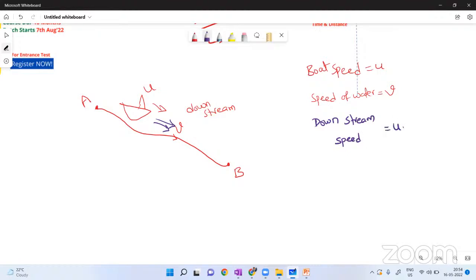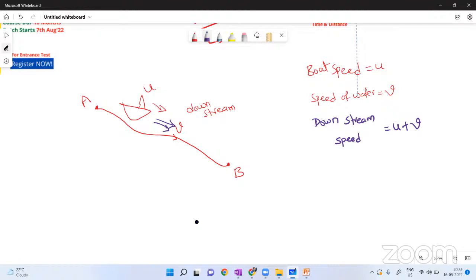Yes or no? See, these are not formulas here. We are just considering all the different cases. So whenever a boat is traveling from up to down along with the current, along with the water, along with the flow, we call it downstream. So what is the boat speed in downstream? That is u plus v. Water also adds. So generally whenever wind comes behind us, we will go with some extra speed because of the wind. So we call it effective speed.